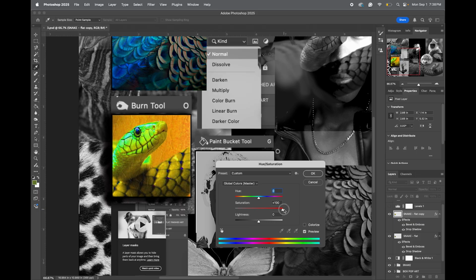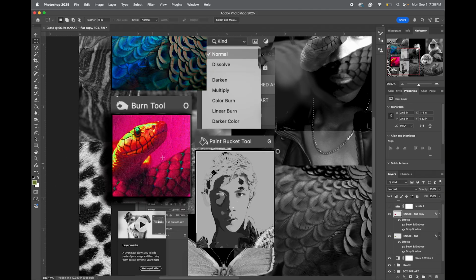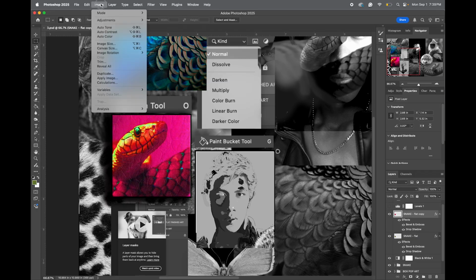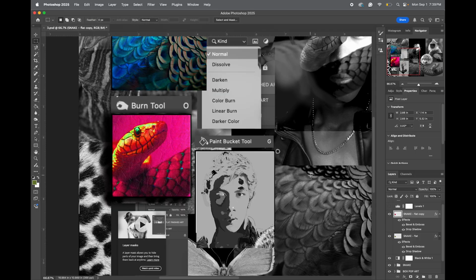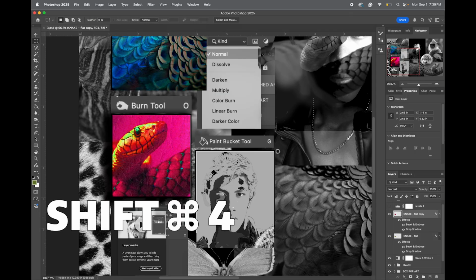Let's make it way saturated. Changing the hue here. That looks pretty cool. Hit OK. And you can see it only affected this layer. It didn't affect anything else. So that is individually adjusting just that layer. So go ahead and play around with it. Shift Command 4 when you are done, and upload it to eCadence.